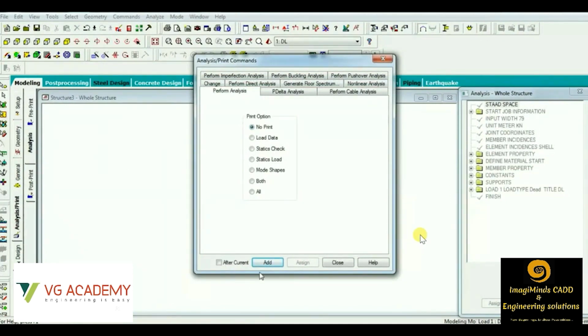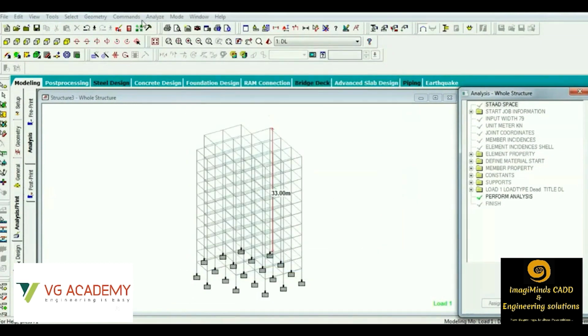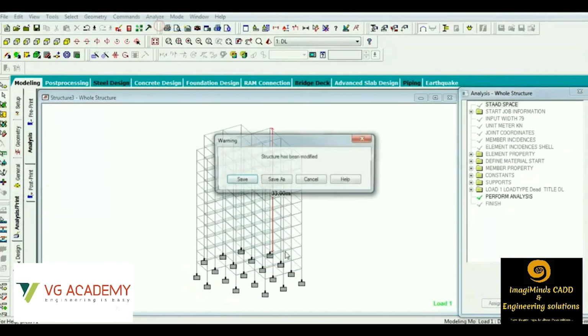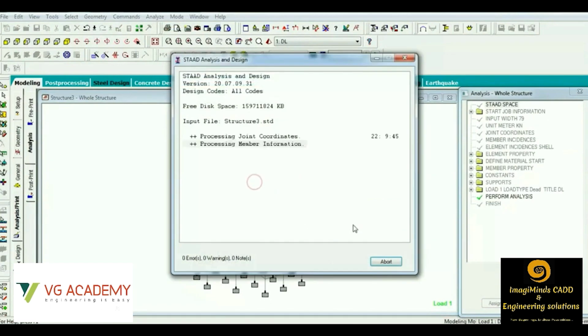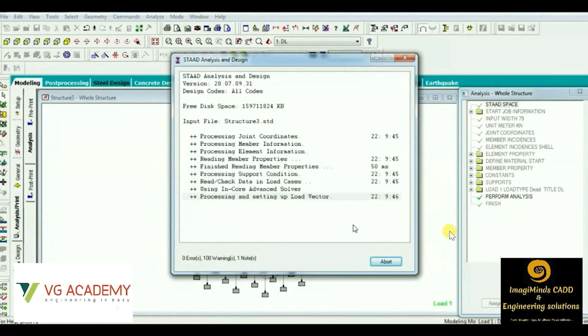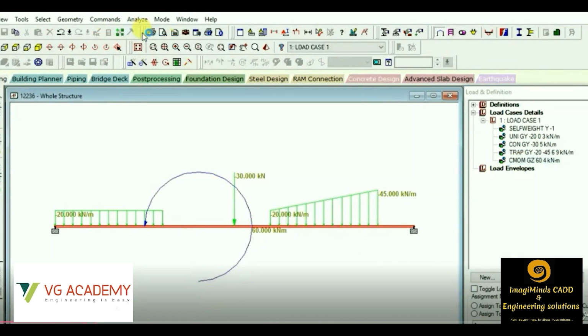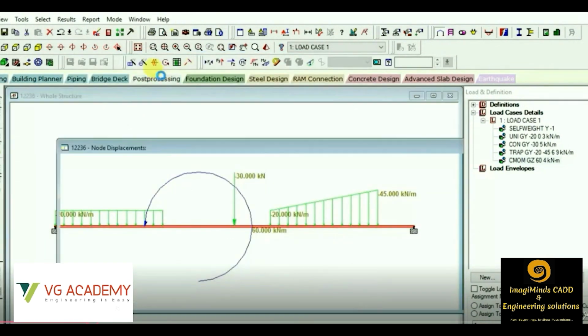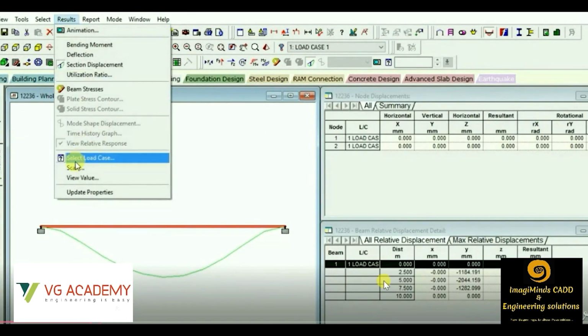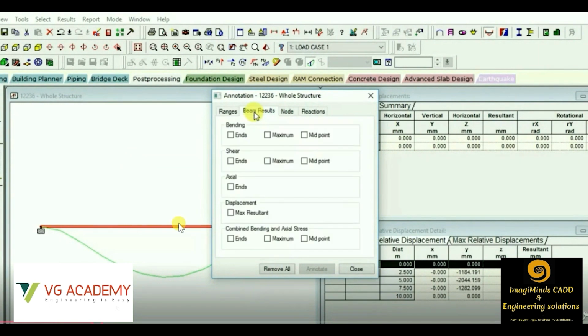After the application of load, we'll be moving to the analysis part, as I already told you in the workflow method. We'll be checking the shear force, bending moment, deflection, and displacement in the analysis process. Let's say for a particular member, we are applying these types of loads: UDL, point load, uniformly varying load. Then after the analysis process, let us check the shear force and bending moment, that is the results of this particular member. So let us now check.